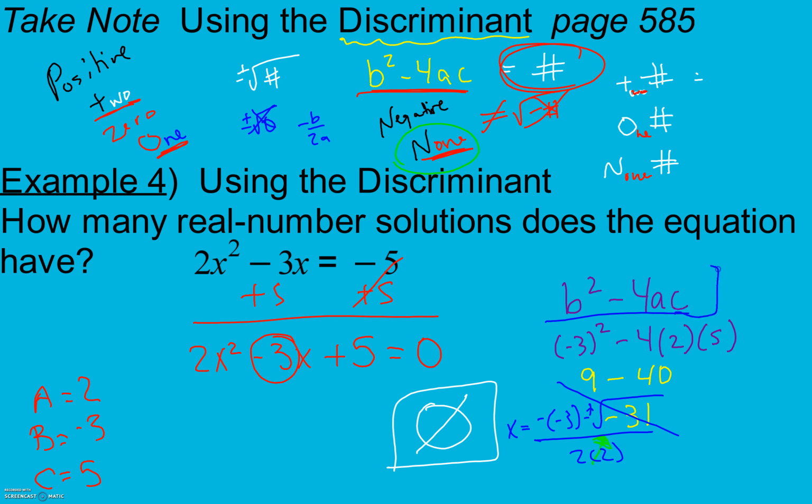So it's helpful to find our b squared minus 4ac all the time regardless, because we're going to have to put it into our quadratic formula anyway. And if we have no solutions, we don't have to worry about all the rest of this stuff. We just know right away it's no solution. Same thing if it's 0, we don't have to worry about the plus or minus square root part. It's just negative b over 2a. And if it was positive, we can just plug it right into our formula there the way that we have it.